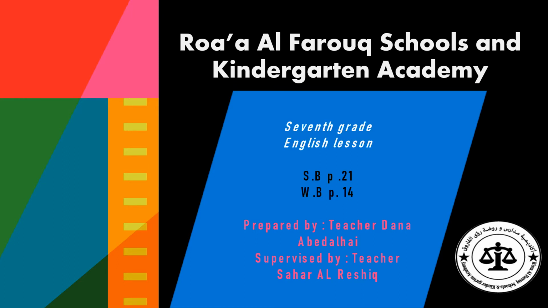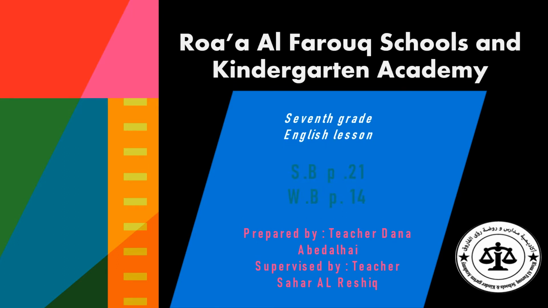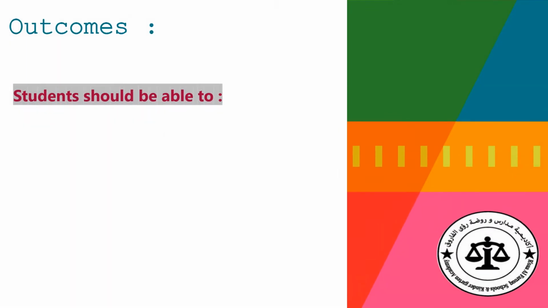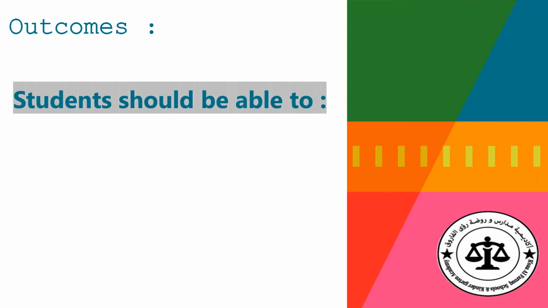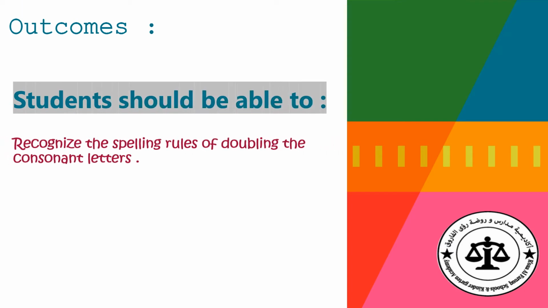Today we are going to complete the ideas on student book page 21 and answer the questions on workbook page 14. So let's start. In our lesson today, students should be able to recognize the spelling rules of doubling the consonant letters and answer the questions on workbook page 14. Prepare your books and be ready for the class.